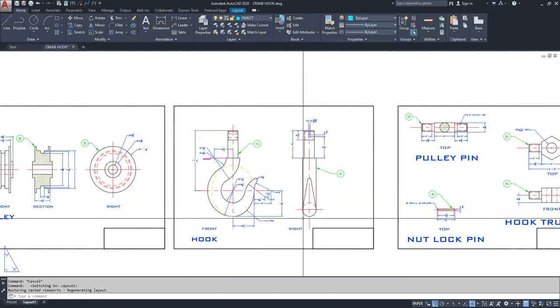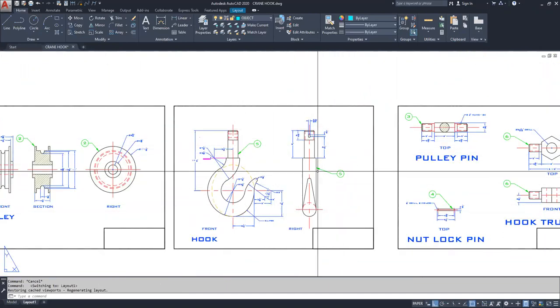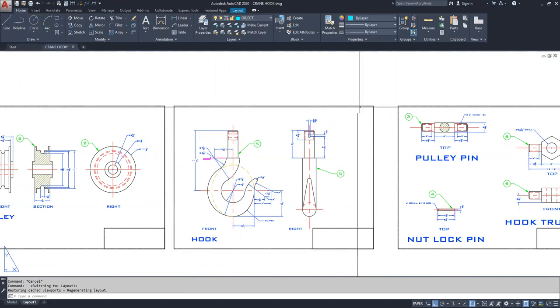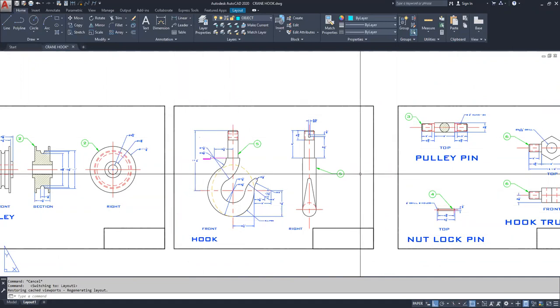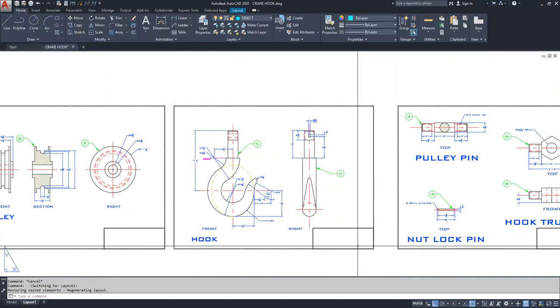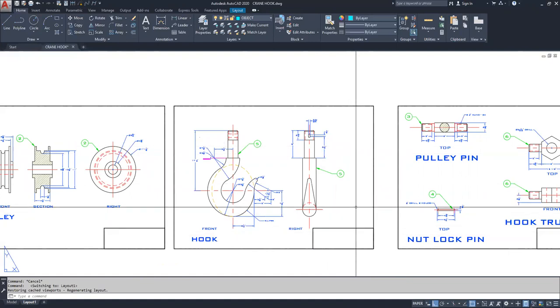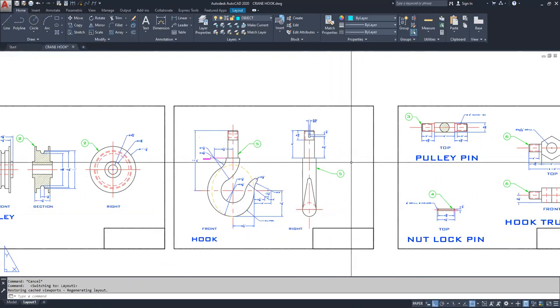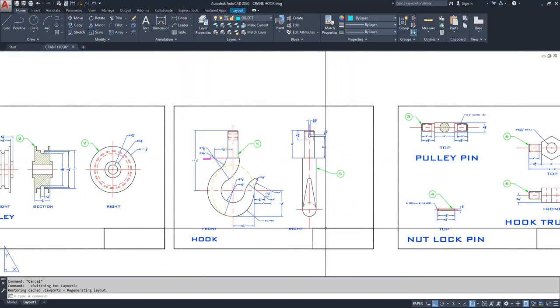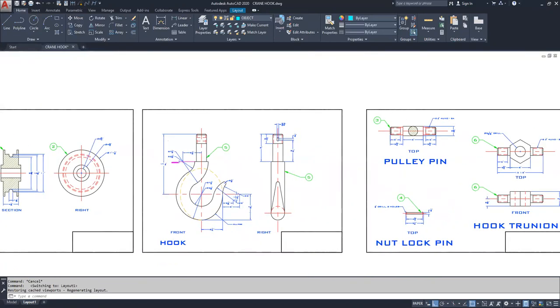So if this is the scale of metric 1 to 100, and this is a piece of paper 24 by 18, you can see it takes up basically the whole sheet of paper. You have a little bit of room down here for the title box. You could jam something else on here, the nut lock pin if you wanted to, but honestly, I think it looks good just by itself without anything else on the sheet.